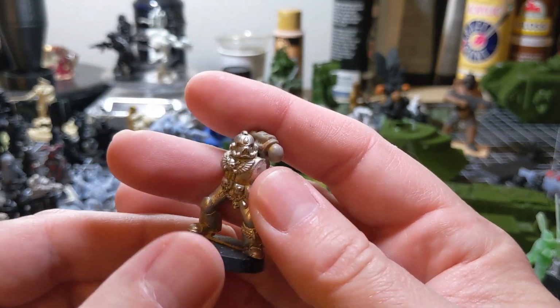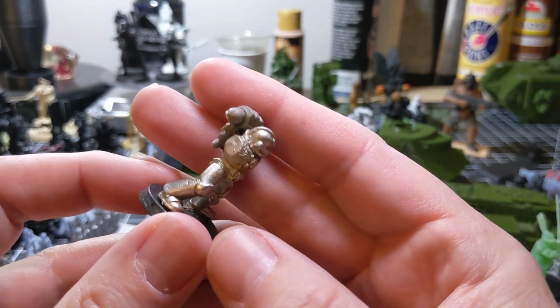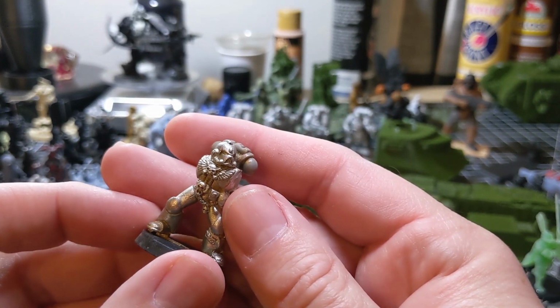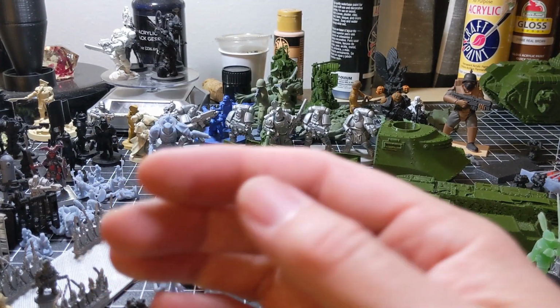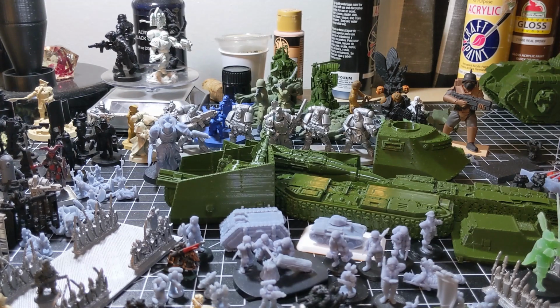I started playing 40K back in the late 90s. Really got into the hobby in the early 2000s, 2003 to be exact. I opened up my own hobby shop in Fort Smith, Arkansas once. Alright, let's see what else.